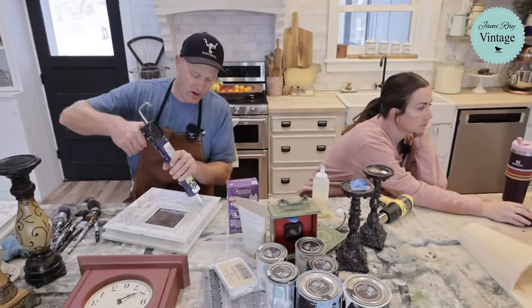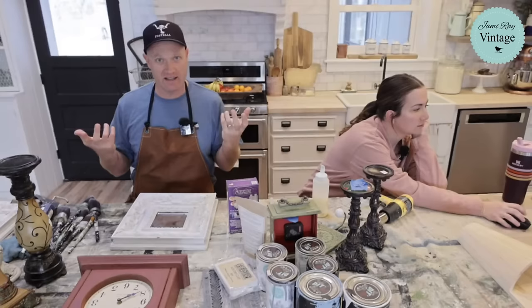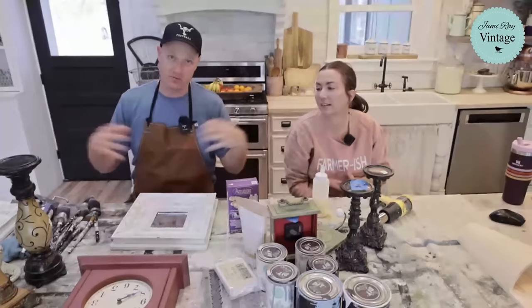We're two days out from Christmas and one of our New Year's goals as always is to stay on top of projects. So we're going to be just doing some painting, showing you some multiple paint techniques, how to upcycle stuff. Something we love to do especially after Christmas time — we've been basically painting spring colors since after October. So you'll notice we try to stay on top of the trends for you guys. Spring colors this year — you're going to see a lot of deep olivey type colors, taupe to go with that tan. Like crockery is right on point, blended in a cohesive look.